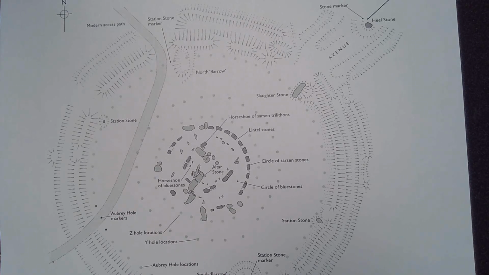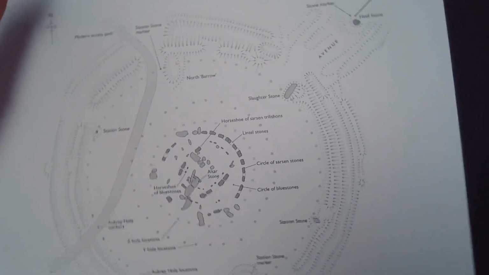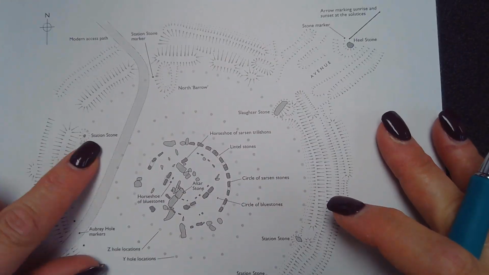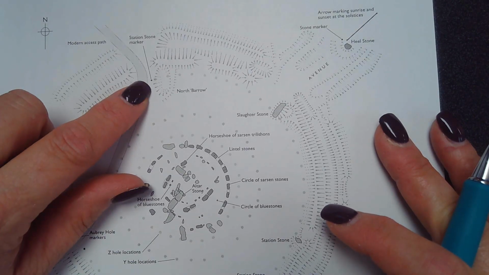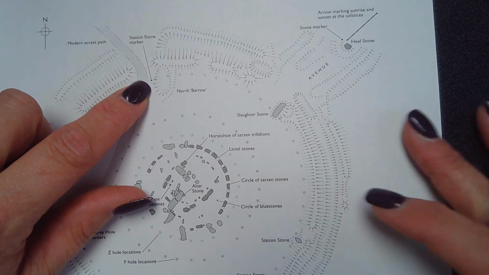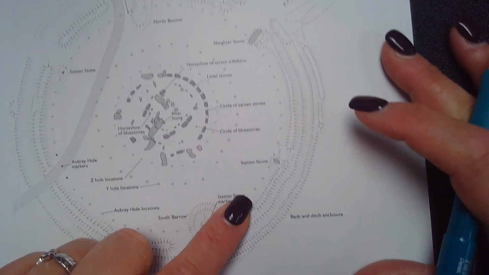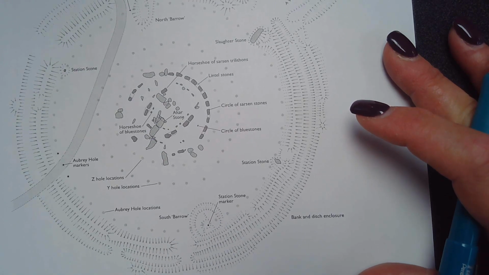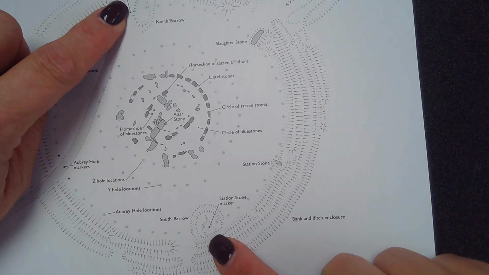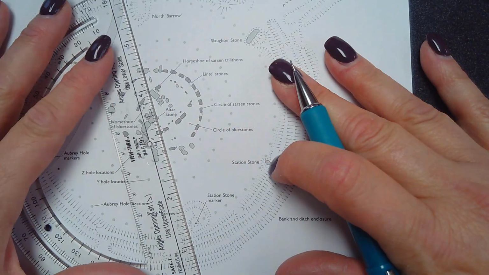All right, so the first thing we're going to do is find, if you look at your diagram, you see we have this station stone, we have a station stone marker because that stone is missing. We have a station stone here, and we have one down here. So the first thing I'm going to do is go from the marker to the marker, but watch when I do it.